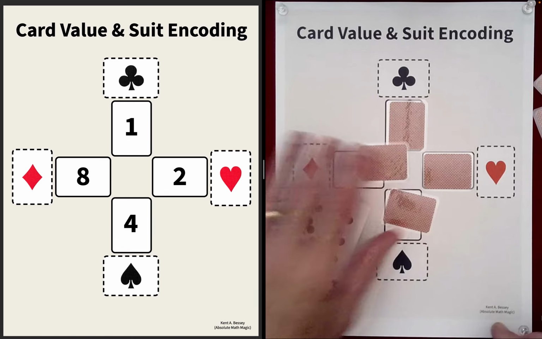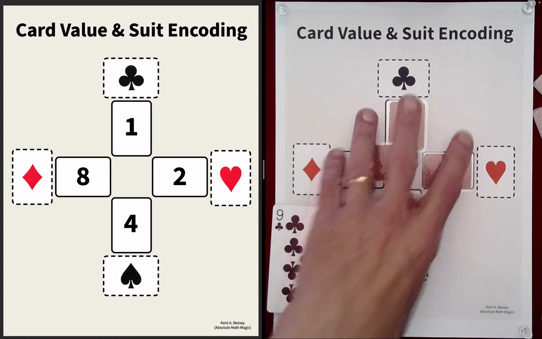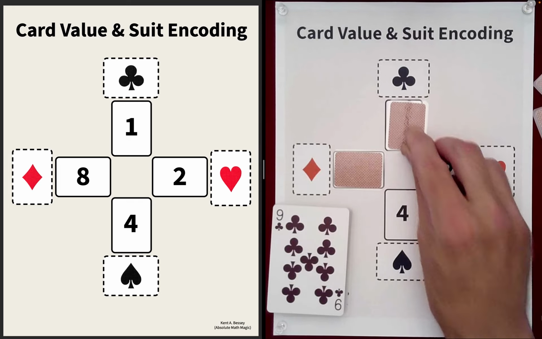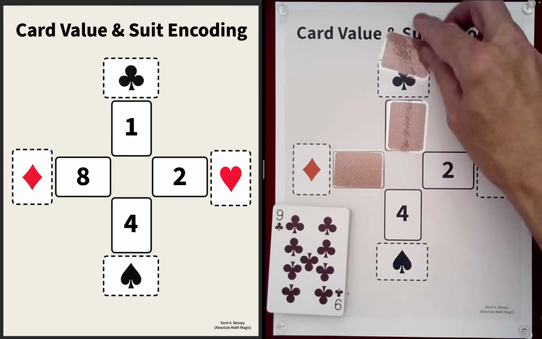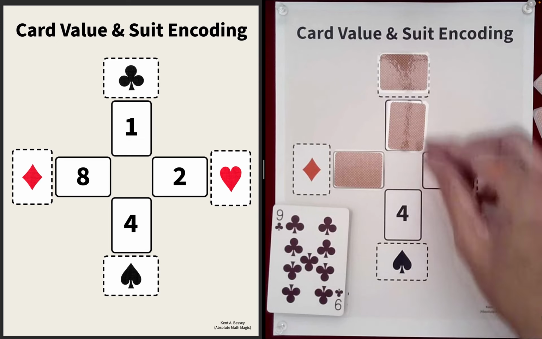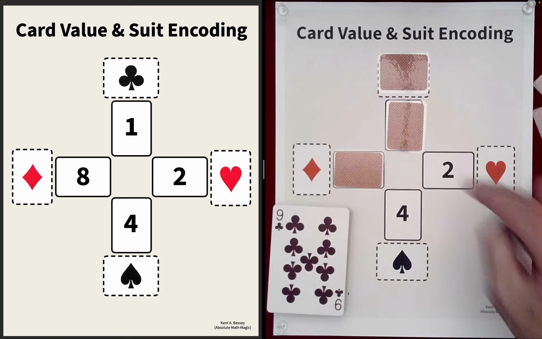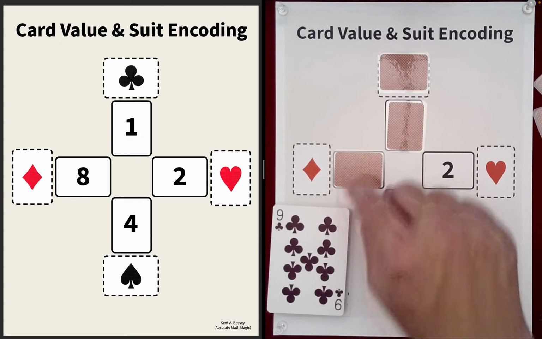Okay, now these get a little bit harder. Now what about 9? How would we represent 9? Well, 9 is 8 plus 1, of course. And then the club, so notice that we don't need all of the cards this time. We just need 3 of them, which is fine. The rule is you have to use no more than the 4 random cards they gave you. So you can choose among those. Okay, so this would represent 1 plus 8 is 9.